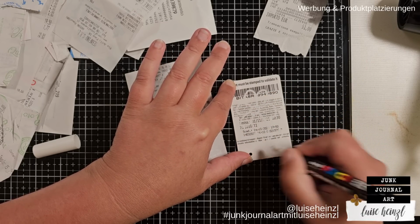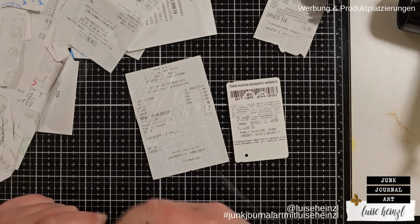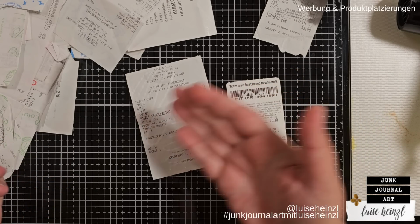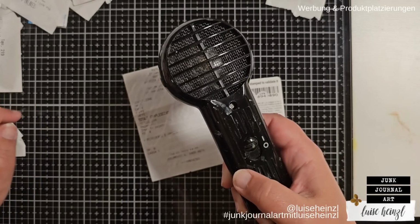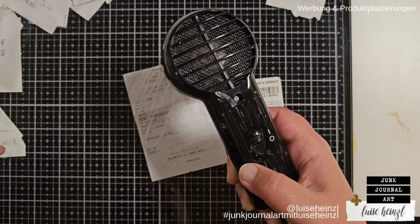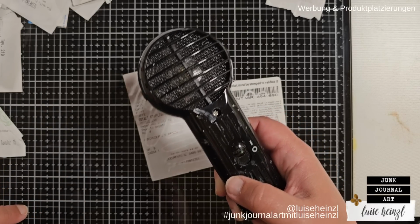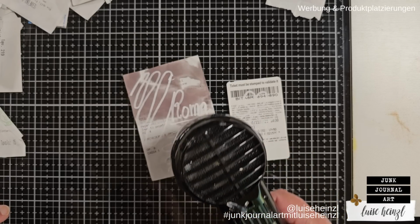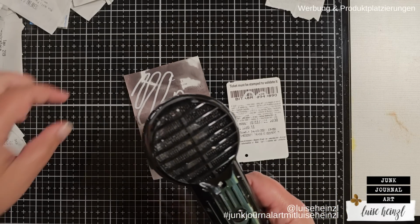That can also be, of course, something that has to do with your vacation. You could also write a little tiny diary or something like that on those papers. And then you can just take your heat tool and make this black on purpose just by heating it up. That way the paper will get black, but you will see, like magic, what you have written before.